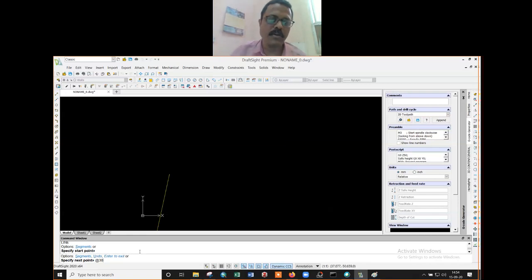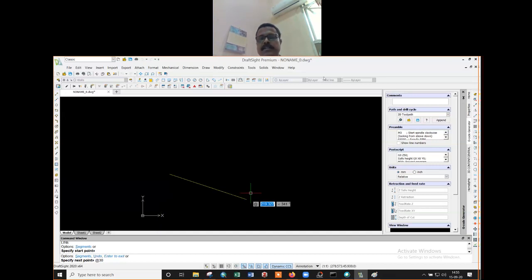How will you draw? It is in x direction, so 30 meter in x direction. At rate 30, but if you type 30, by default, what is my unit here?